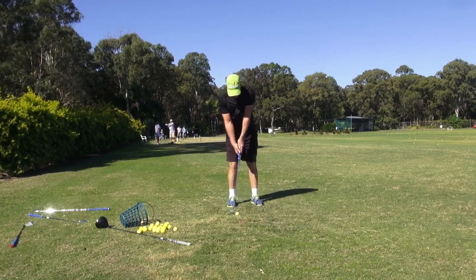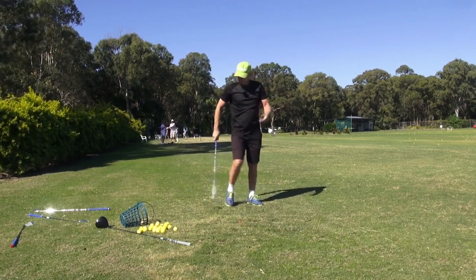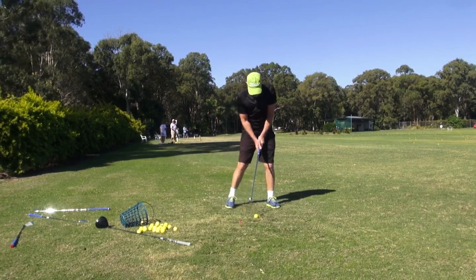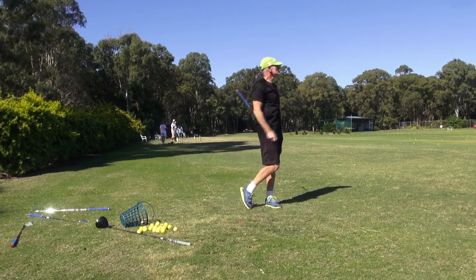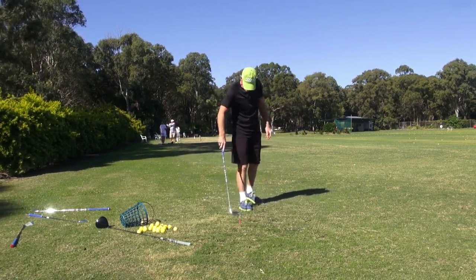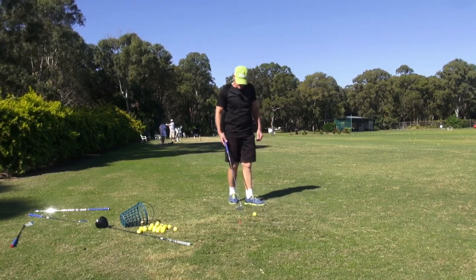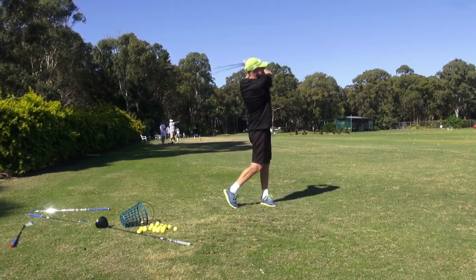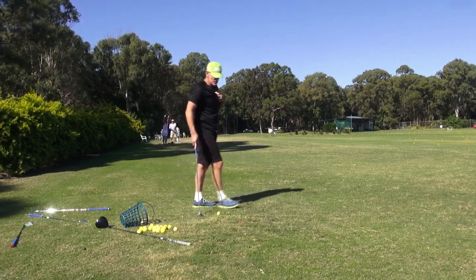Now this wind is really strong here. Just really, you can just hammer it. I'll pump it a couple of times and then hit it. That's just a little drill, but they're going within about 10 to 15 yards of a normal 7-iron. And that's gone normal 7-iron distance, guys.